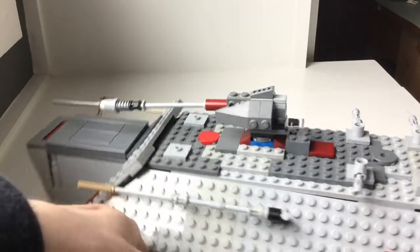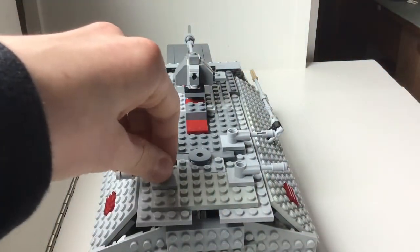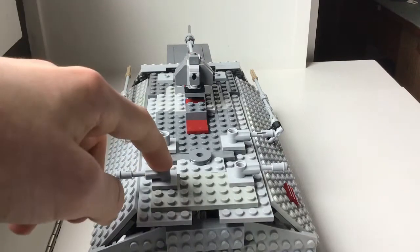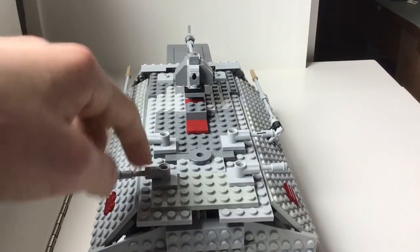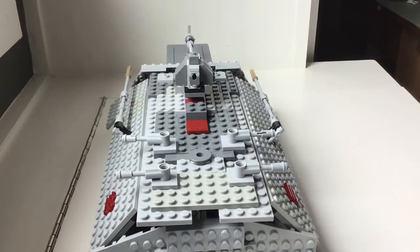And then in the very back here, we have some turrets on the back, and these can all move side to side, but I don't advise it. They don't move that well. I may edit this in the future, but for now, they look like that. So, you guys probably want to see the good stuff. Let's move on to the inside.